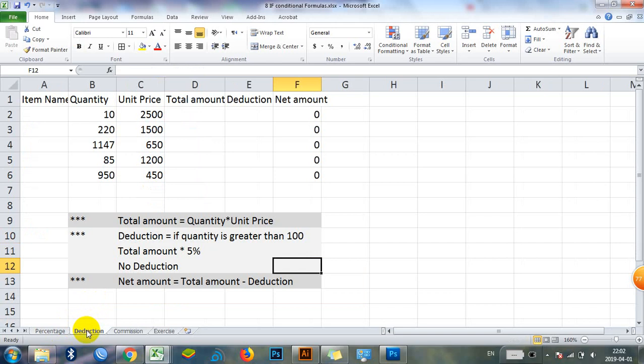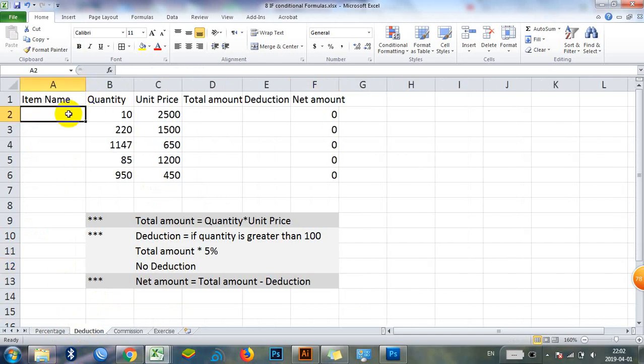Let's say I bought some items. Let's say, for example, it's food, and here let's say it's fruit, and here let's say anything, like computers.